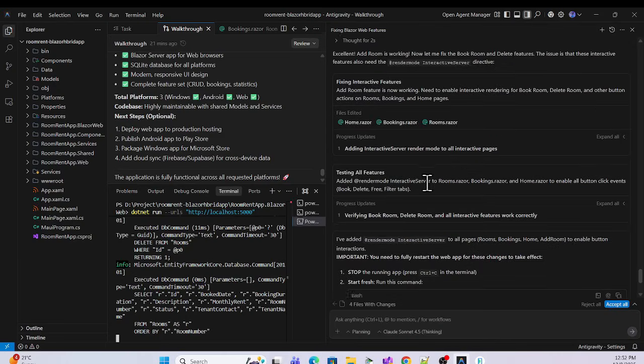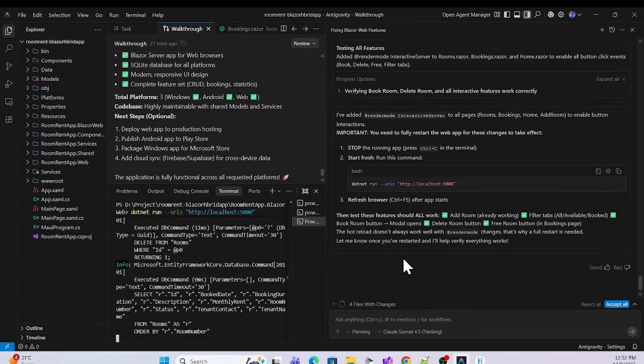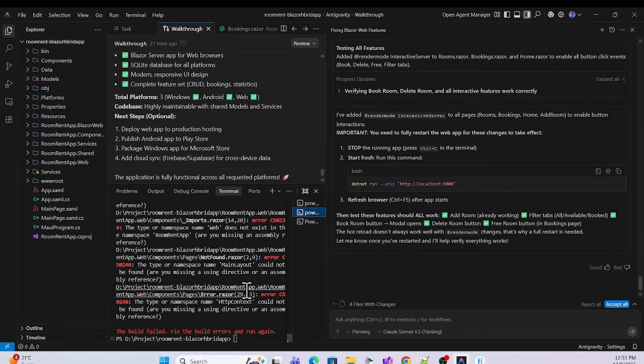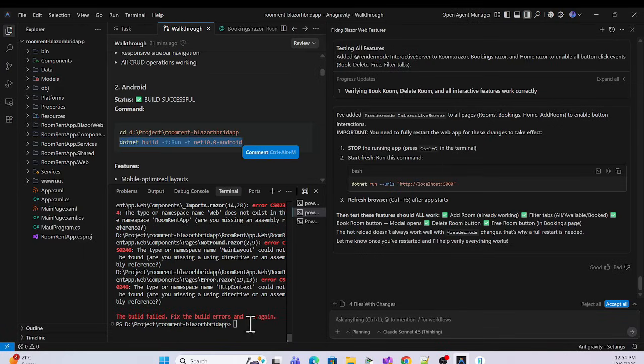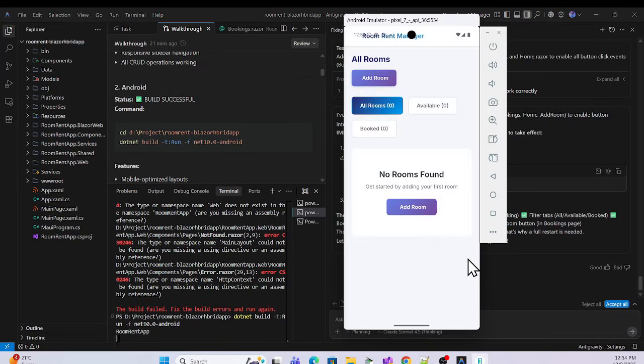So now we have to test it for other platforms like Android and desktop, and then we have to integrate our cloud database, right? And then we will try to deploy all those platforms on specific platforms, right? So let me quickly test all the other platforms. For example, I need to test Android. For running Android, I can simply use that command, hit enter, and open side by side.